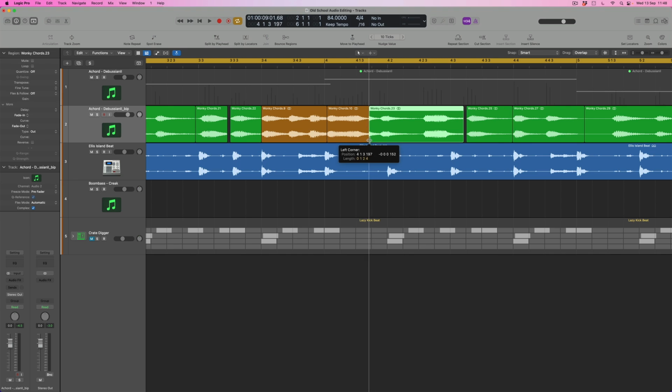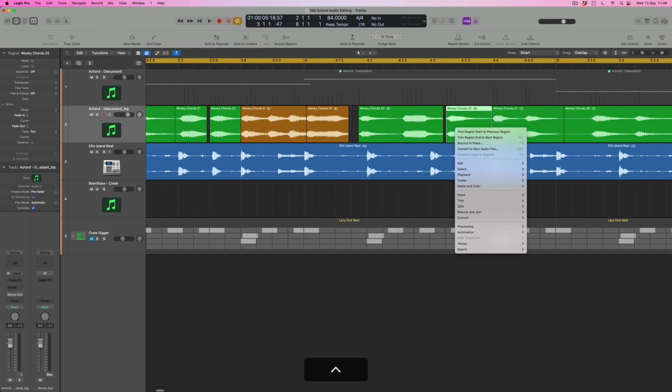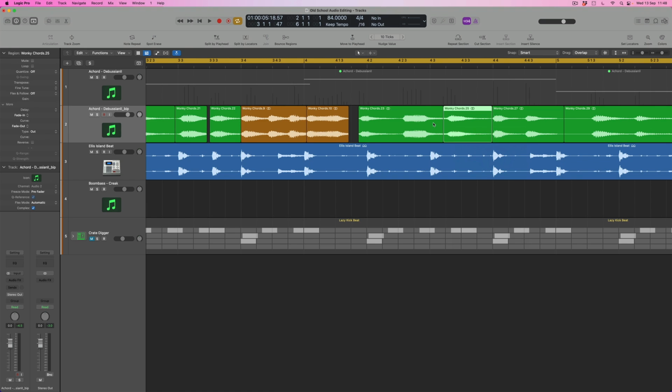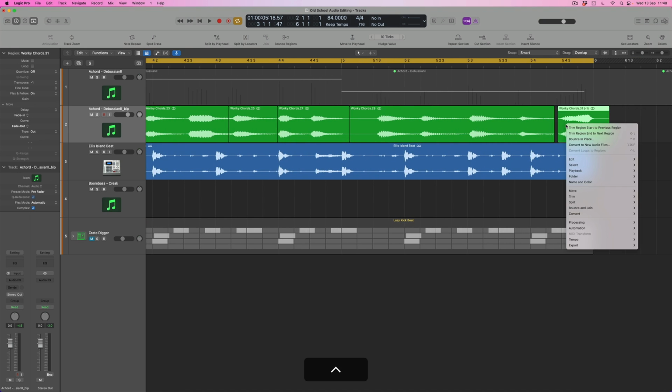I'm bound to find, sure enough, that there's some stuff happening here that I'm not happy with. So what I'm going to do again is leave that one well alone. Let's see what happens here. So again, let's just see. Yeah, that looks like that's going to be okay. And let's just see what happens right here at the end as well.